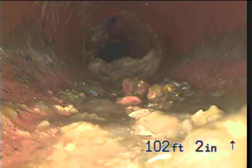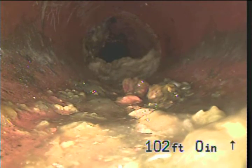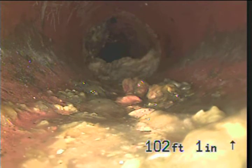Looks like we got some solids in front of us, maybe a root strand or something there. I don't know if I'm going to get through that, but we'll try.